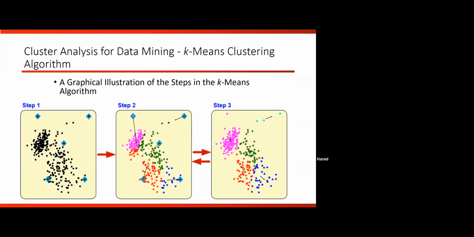So let's look at this figure, how K-means clustering works. Here, I have just two variables. One of them is X, another is Y. Maybe in your data set, X could be income, and Y could be years of education. Anyway, here I have two variables. I want to find people based on similarities.